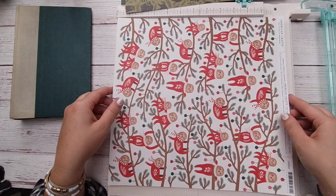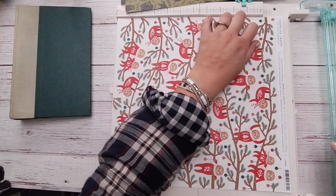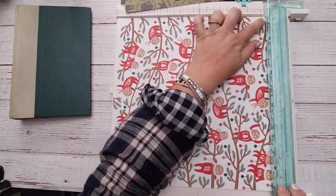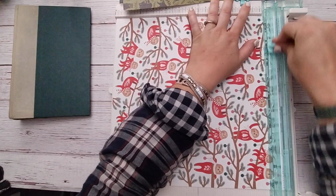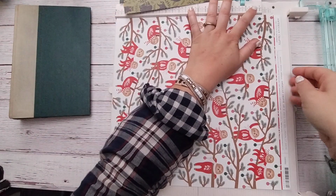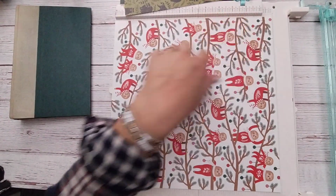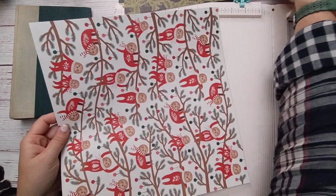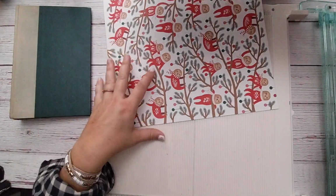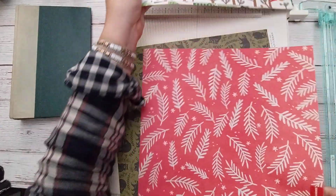I'm not big on measuring, however, in these altered books, I do like to measure the main background page that I'm using. You don't have to, you can just tear it and wing it if you'd like. So I've got that, and then these 2 have stickers on them, so they are going to have to be cut a little bit shorter.